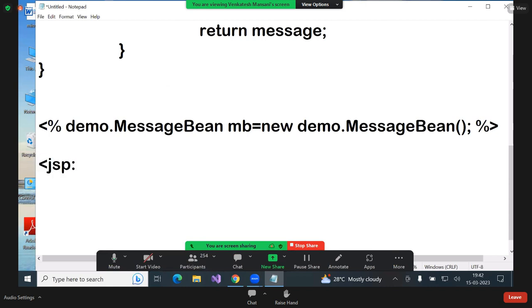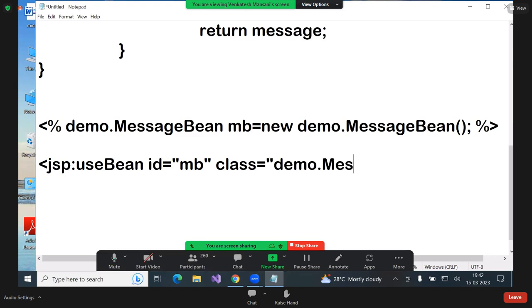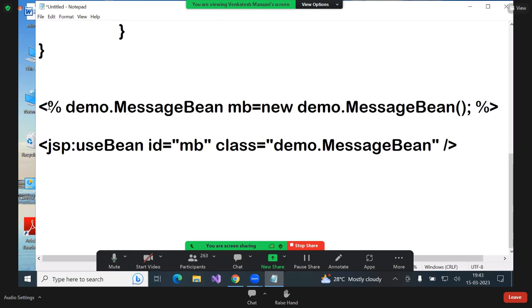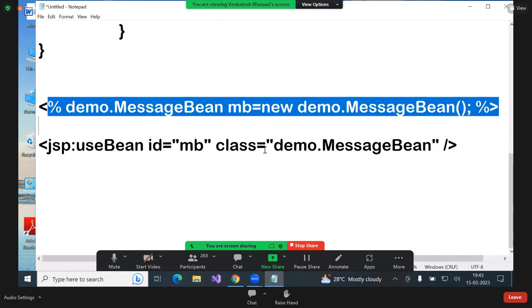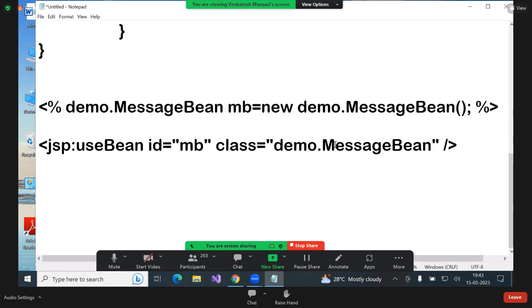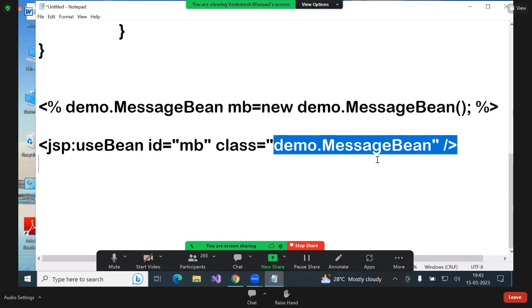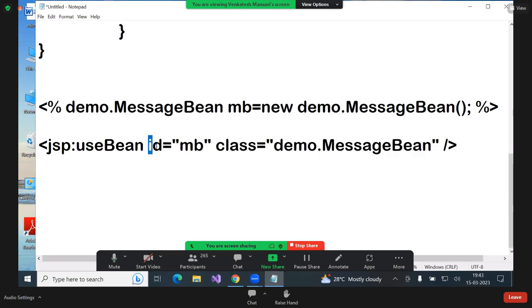But instead of this, the new way: jsp:useBean id equal to MB, class equal to demo.MessageBean. It is the new style, so this line is equivalent to that line. Just observe. Class equals the class name, id equals the object reference.